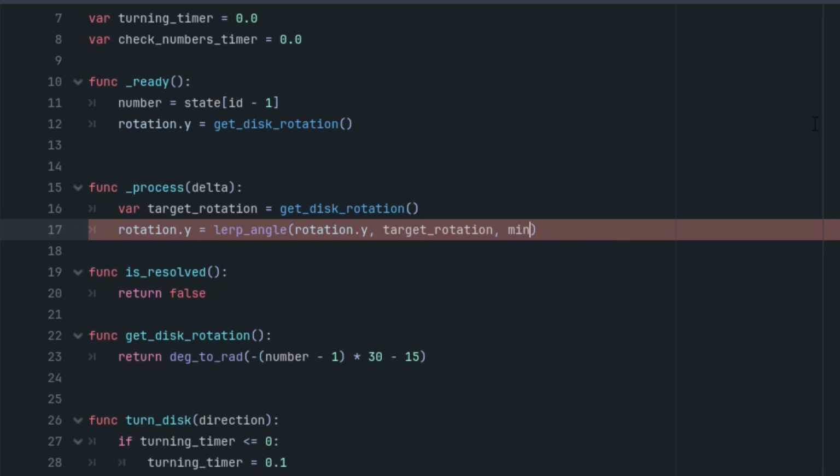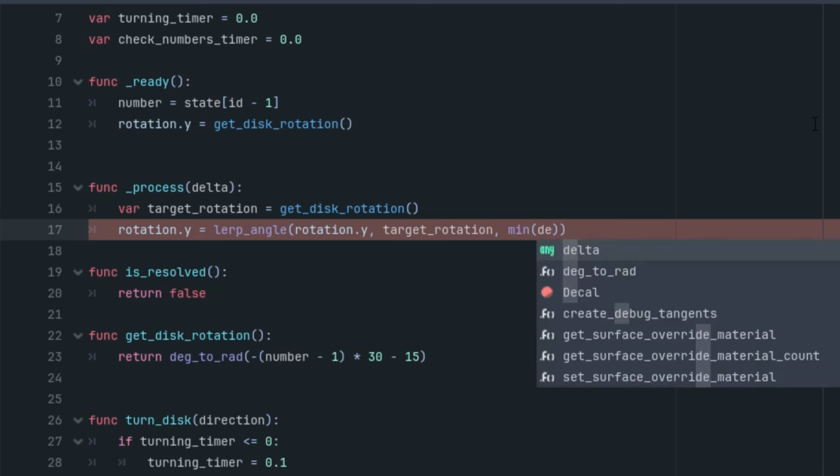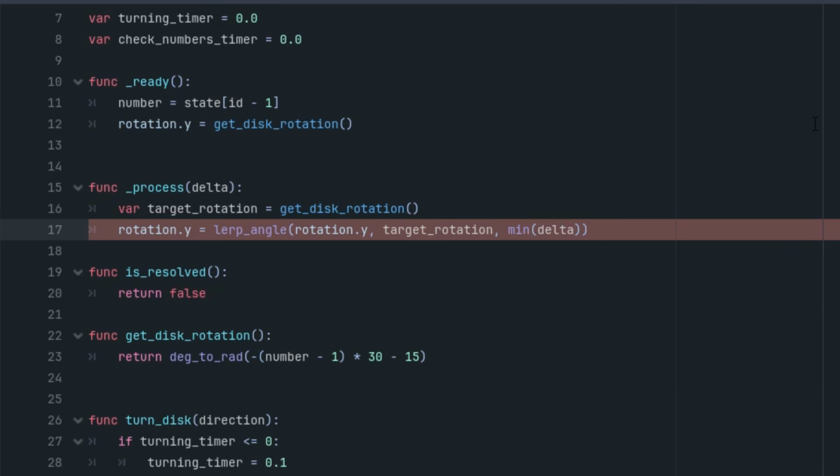And here, as I also mentioned in the previous video, I will make sure that in case of a slow computer and the high delta value, we will never exceed the result, the 1 value. So it would lead to some unpredicted behavior. So minimum of this and 1.